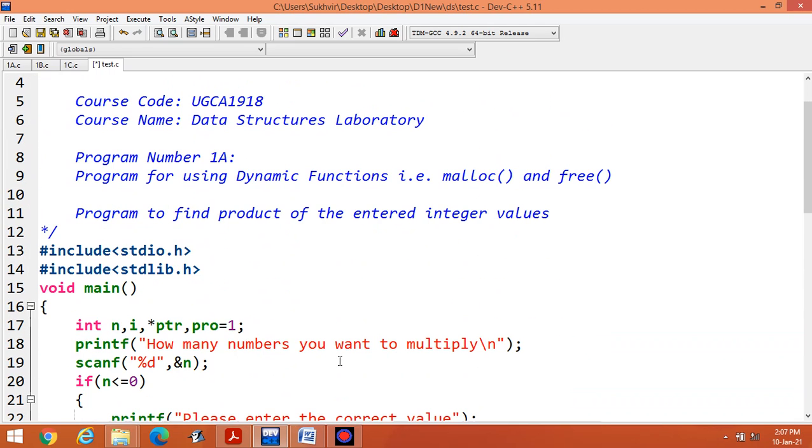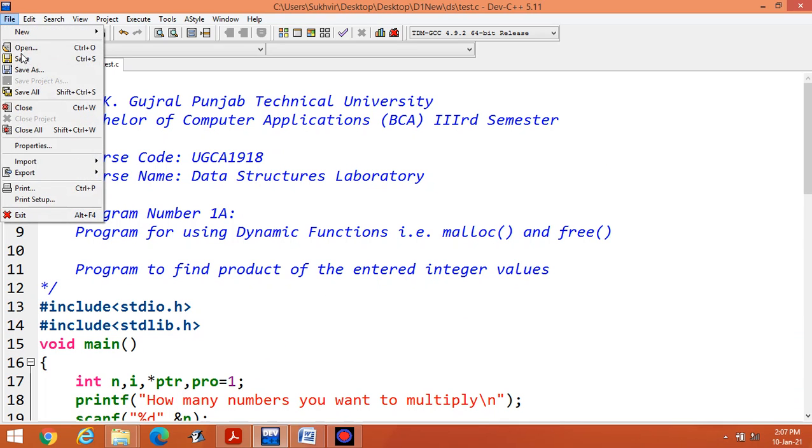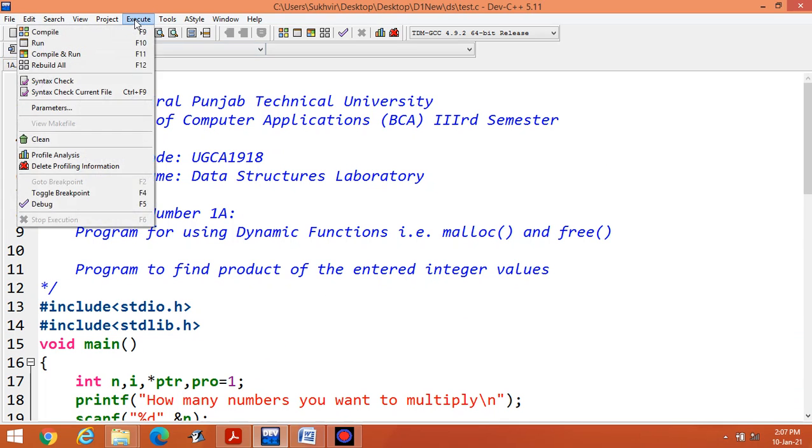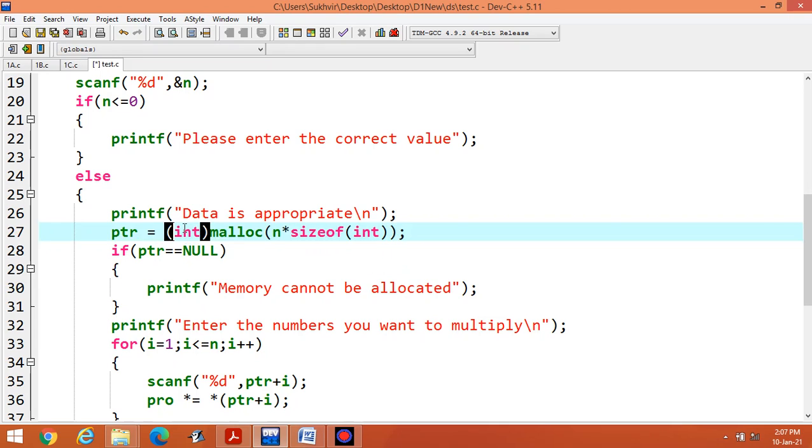Now execute the program to find the product of the numbers. First of all, save this, then execute. We have to write int star, not star int.